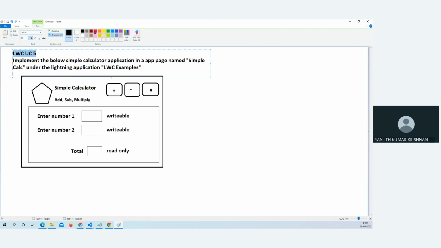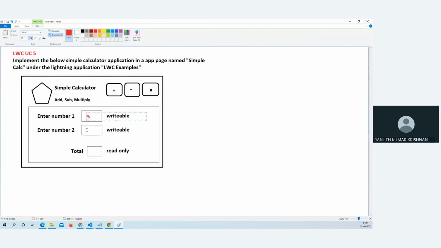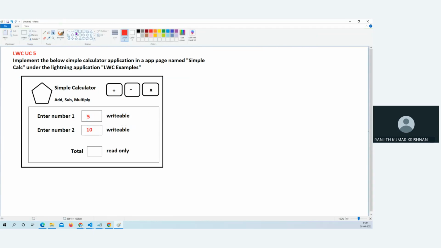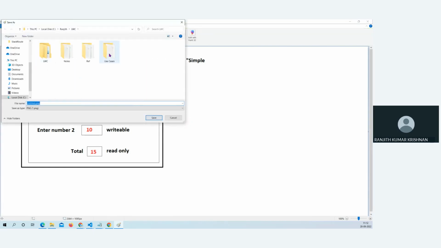Very simple, try. All you have to do is get the input. Suppose the user entered 5 and 10, and if the plus is selected, then the output should be 15, like this. Try this. Whatever additional thing you like to do, you do it.